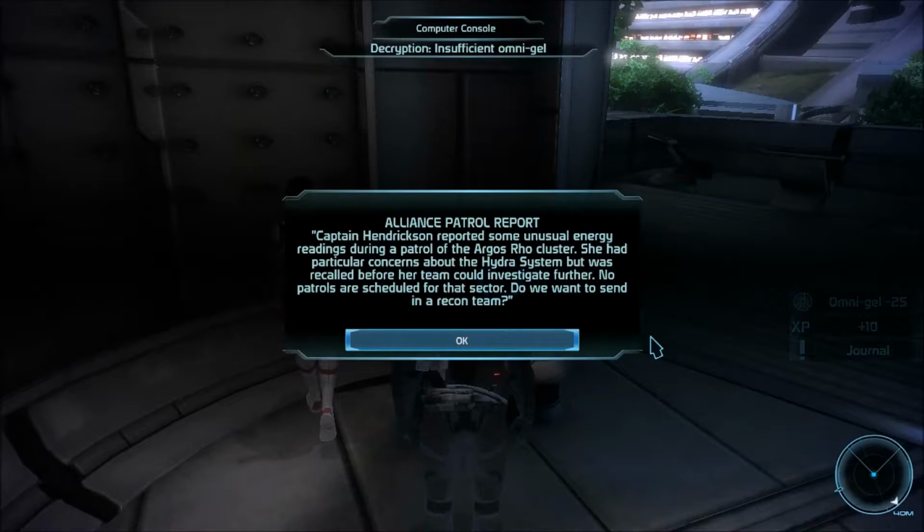Captain Hendrickson reported some unusual energy readings during a patrol of the Argus Row cluster. She had particular concerns about the Hydra system, but was recalled before her team could investigate further. No patrols are scheduled for that sector. Do we want to send in a recon team?